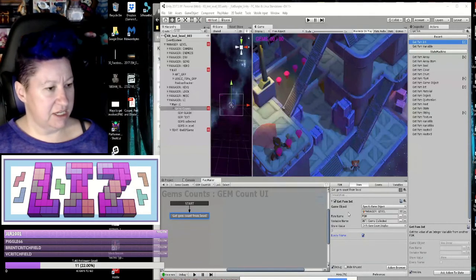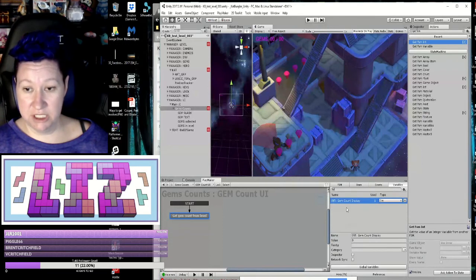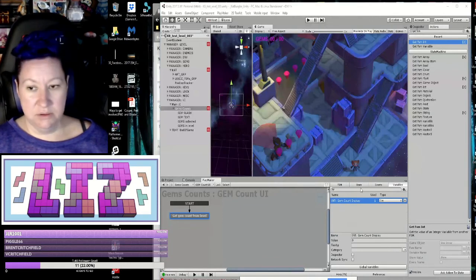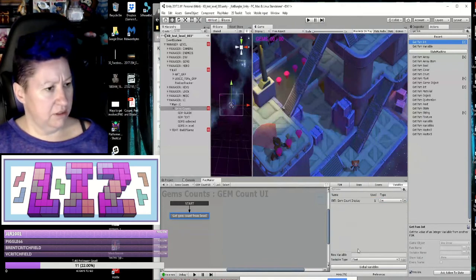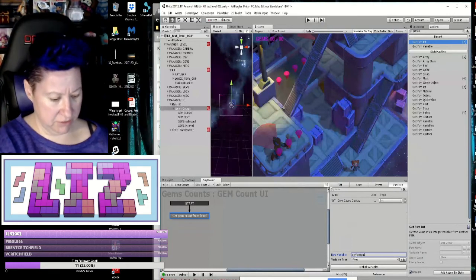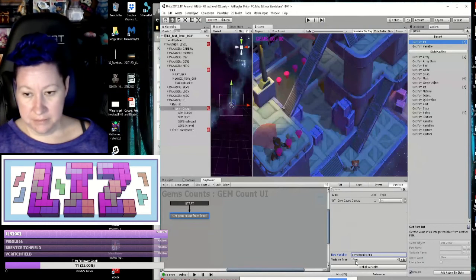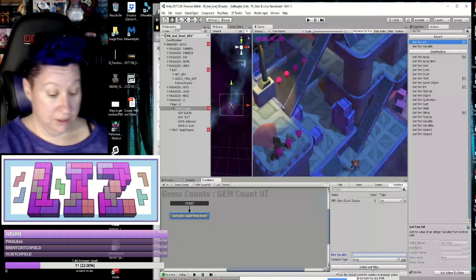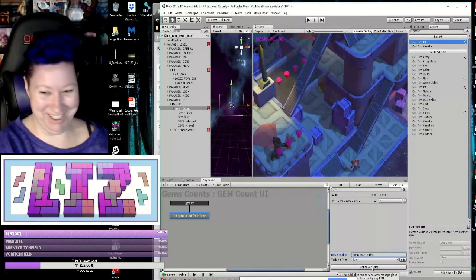Okay, so get FSM, specify the game object with the player. We need the point. Got it. Text point. Oh, okay, so let's change. That's the same thing. I know he called that something else, but that's okay. So I do need to set up a variable that is a string. So gems count string. There it is. Nice. Count string again.